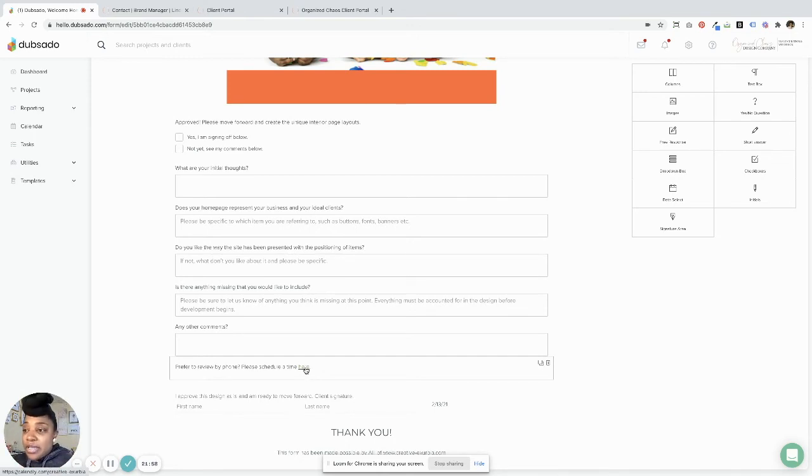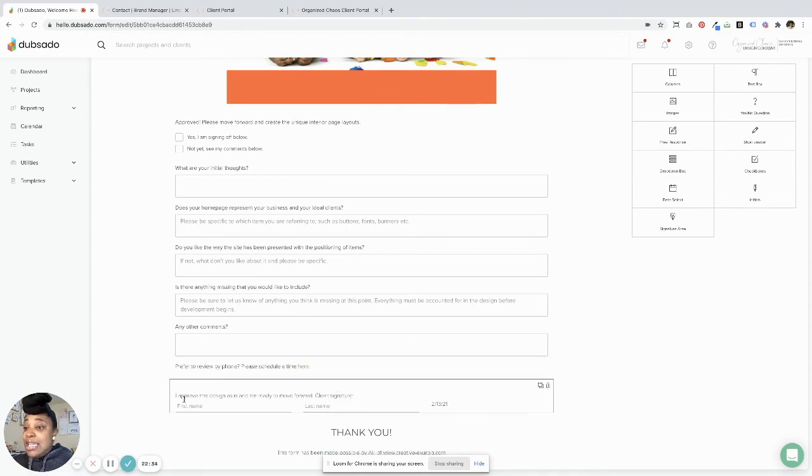This button here, where it says schedule time here, will automatically take them to a scheduler to schedule some more time on the calendar to do that 101 walkthrough. How awesome is that? So they can schedule a time, all done through Dubsado. Dubsado is integrated to my Google Calendar, so it automatically goes to my phone. It's easy peasy. Like I said, it's like having a virtual assistant.